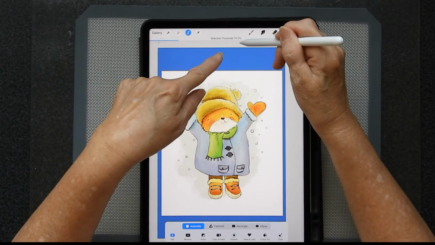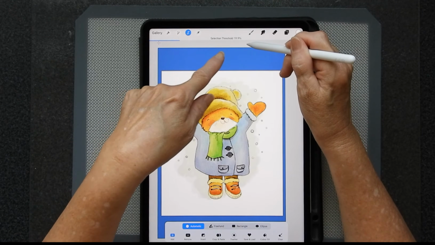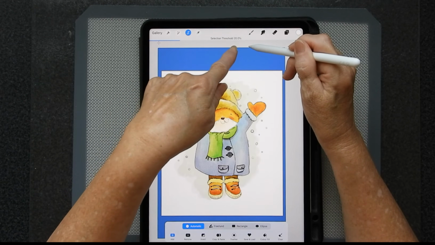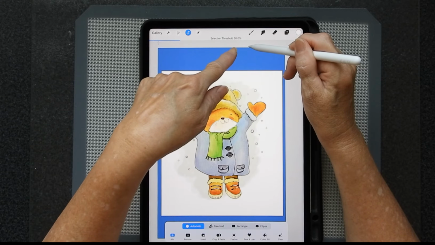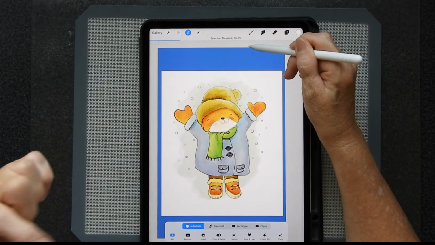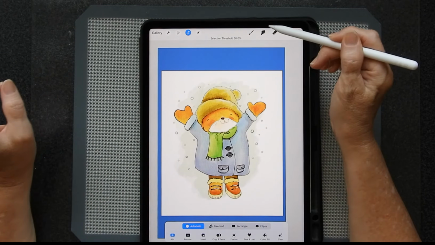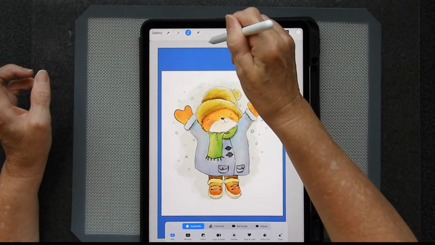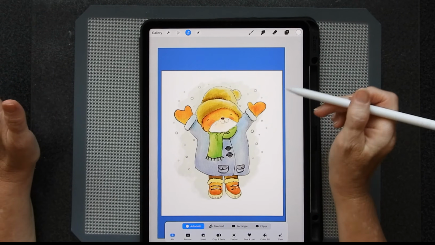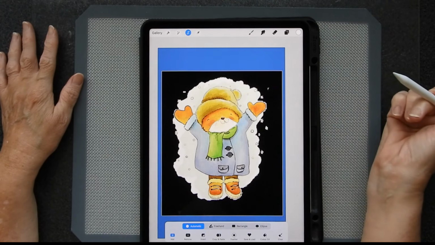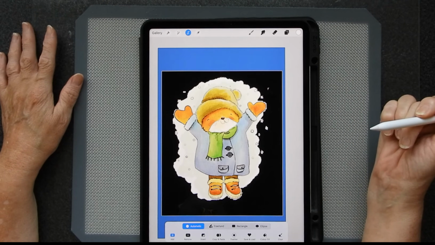This gives you the threshold. So this is anything that is 19 or 20%, for example, close enough to that original colour, it'll pick it up. Now as it happens, I don't want anything other than the white, so if I tap on this, the white is all I get.